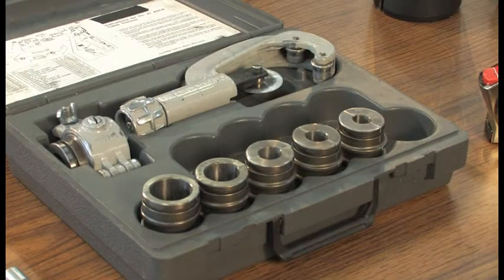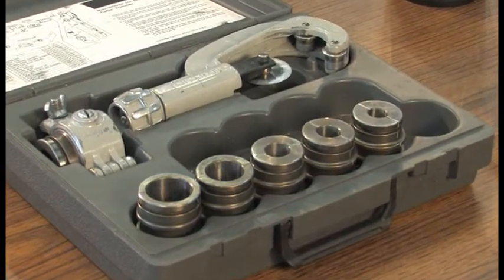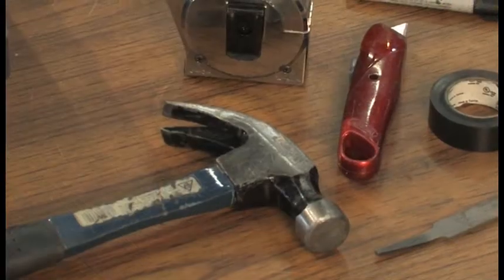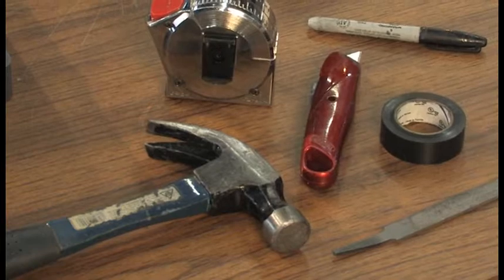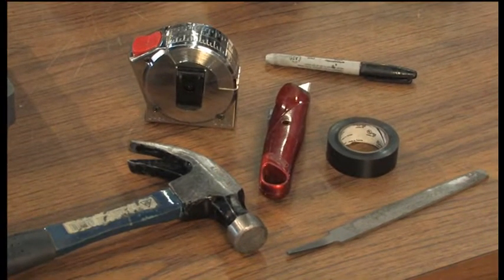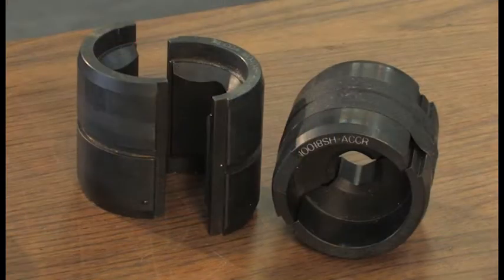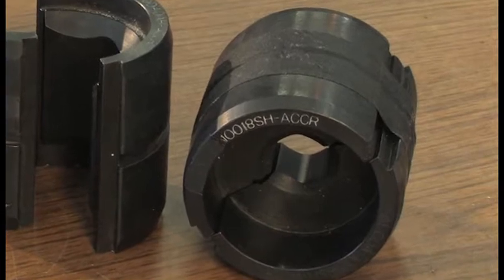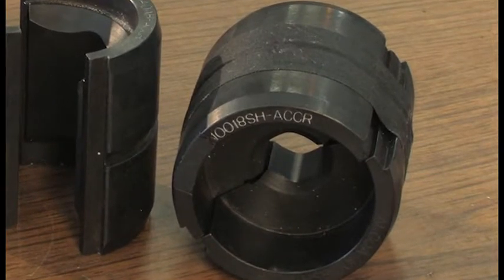You will also need a cable trimmer, otherwise known as a cable circumciser. The kit shown here includes a variety of die sizes for different size conductors. Other equipment that is required includes a hammer, tape measure, file, a roll of vinyl electrical tape, a marker and a cutting tool. For the press, you'll need two different sizes of dies, a smaller one sized for the steel forging and a larger one for the outer sleeve. Qualified dies are stamped with an ACCR suffix. Only dies stamped with this suffix are to be used for installing the ACCR dead end.